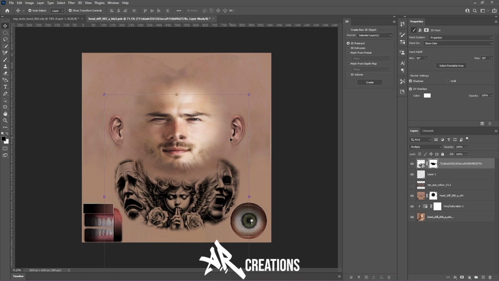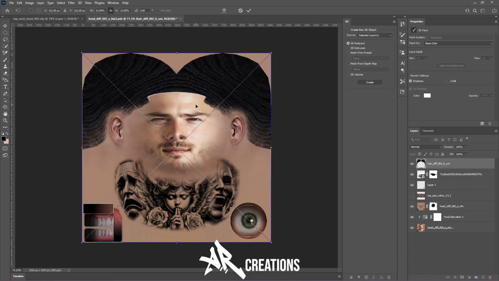The face kind of distorts it, so you would have to play with the sizing of it and the orientation so that you can get it squared away. The same goes for, let's say we wanted some hair. I got hair for male. Say we wanted some waves. There's some textures out there that you can get.